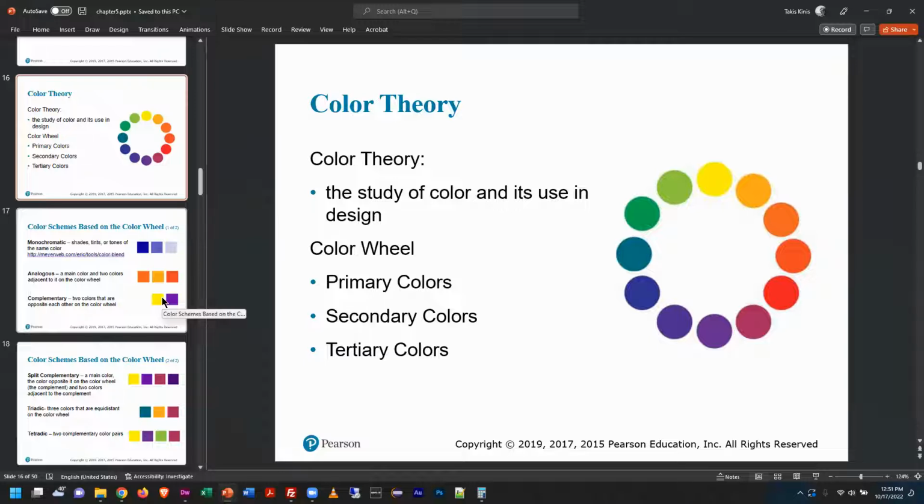What I found particularly interesting about color is that color has a lot of aspects to it. The first thing you have to understand about colors is that they are based on the visual spectrum of light, which is electromagnetic frequencies that our eyes can perceive and apply meaning to. And I think this is really kind of bizarre.